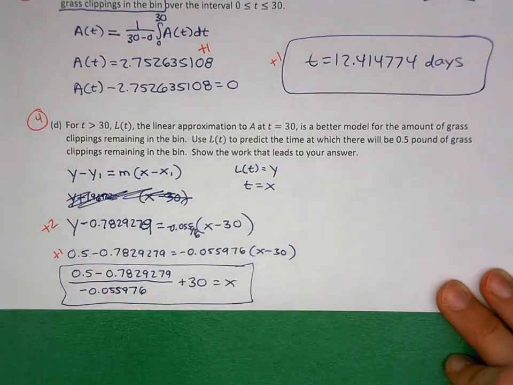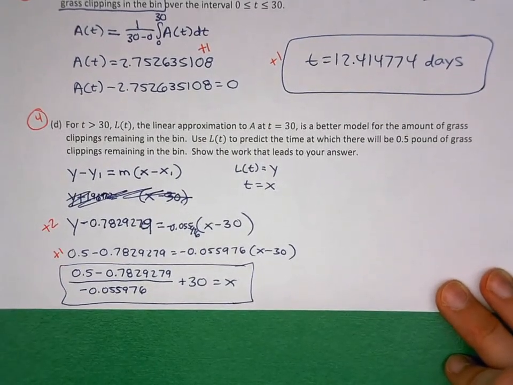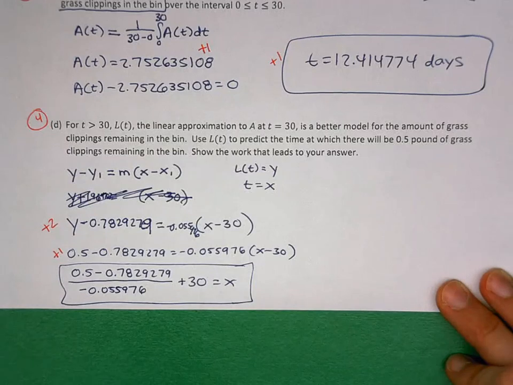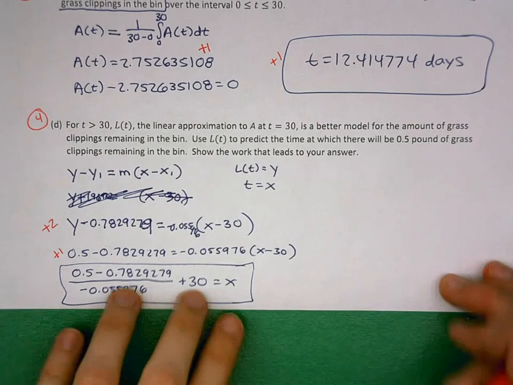So you're putting, literally, like I said, putting anything down you can think of related to the problem, because you got 1 point just for knowing that 0.5 should get plugged into L of t and not into t in your equation, right? So don't leave anything blank. Anything you can think of related to the problem, put it down if you get stuck. And then 1 point came from your answer.